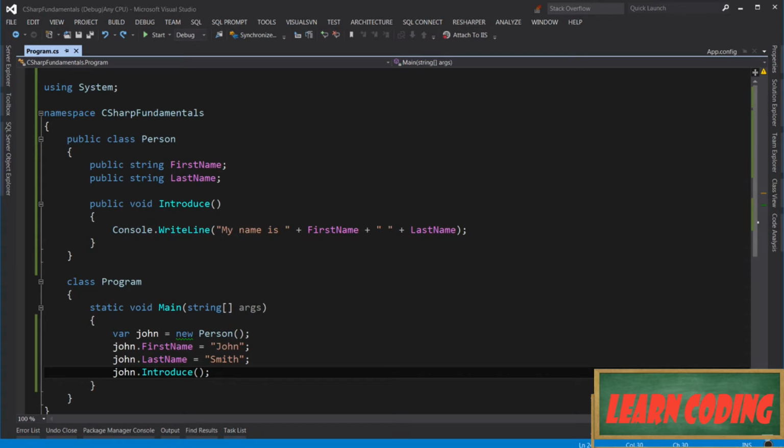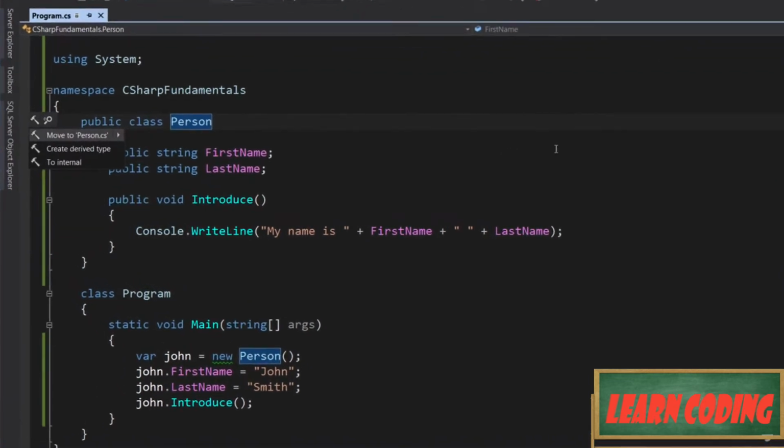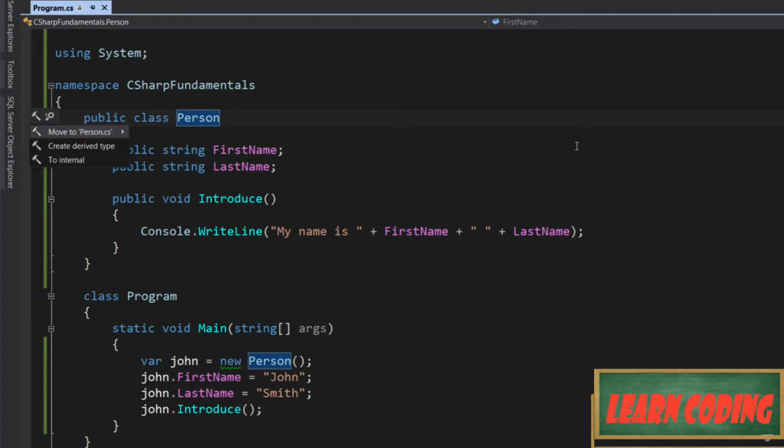Okay, now let me show you something. When you write a real-world application, you're going to have tens, hundreds, or even thousands of classes. So you're not going to put all of these classes inside this file here. Otherwise, the file will explode. So we want to have one class per file. If you have ReSharper, you can easily move this class to a new file. So all you do, you put the cursor on the class name, press Alt and Enter, and note the first option, move to person.cs.